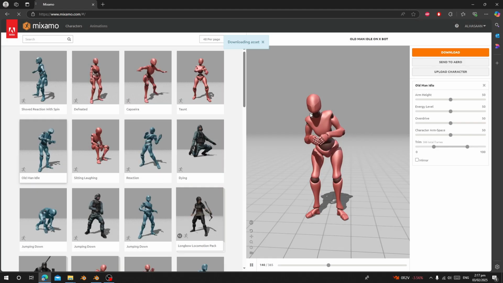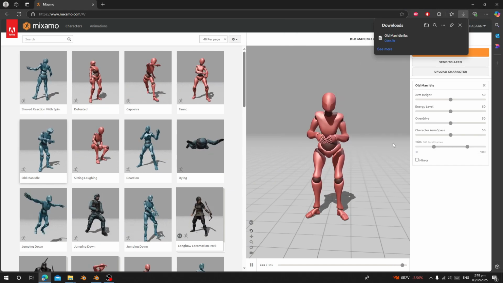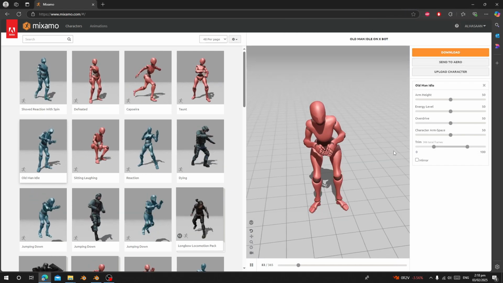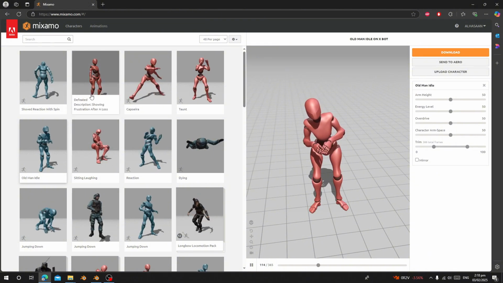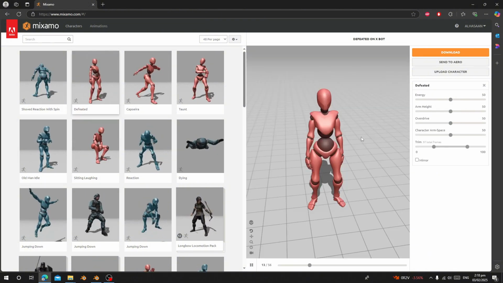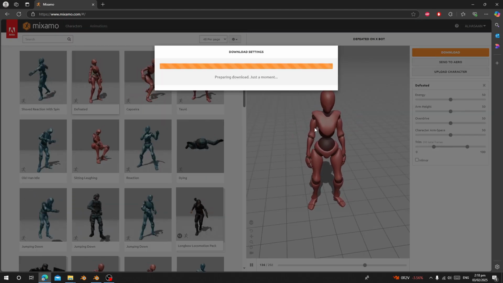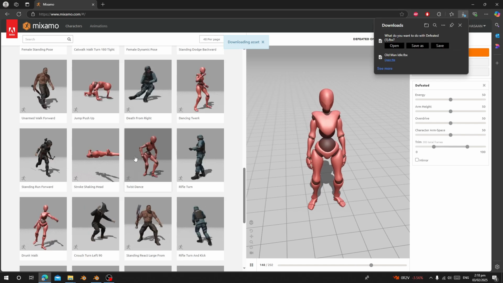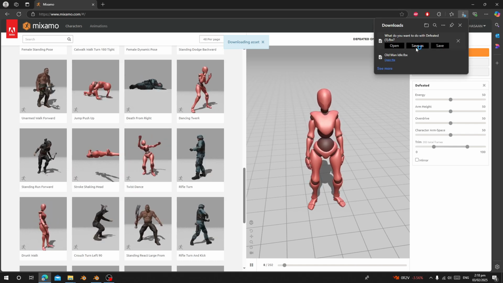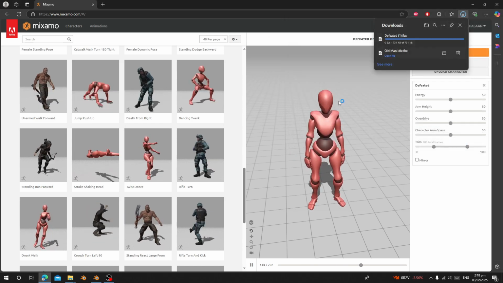Okay, and save as. Here I'm going to choose a folder. So here I save the animation I want. I can also download any animation I want. Let me do this, go to download, without the skin, and download that one. You can save as many animations as you want. Okay, save as. I'm going to choose this one and save it here.